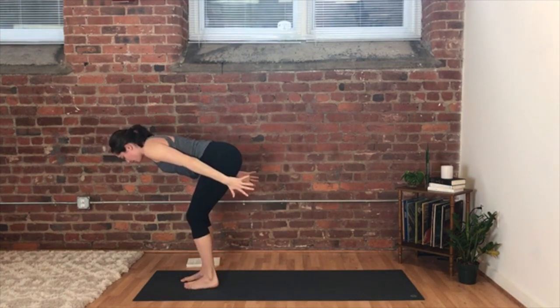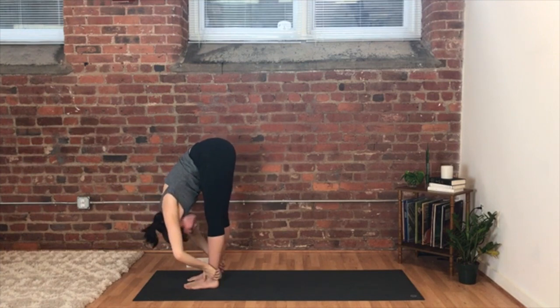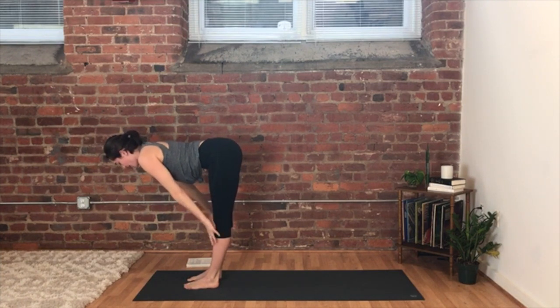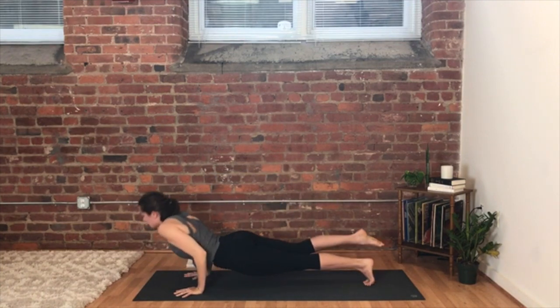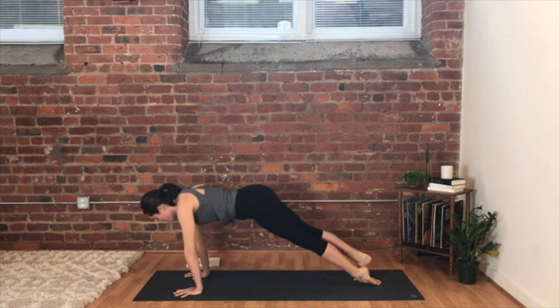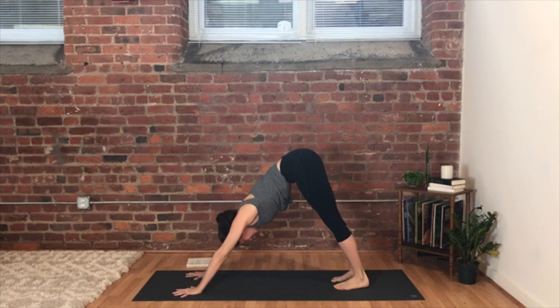Exhale, plant that foot on the mat next to your front leg. Fold forward. Inhale, halfway lift. Exhale, plant the hands, step or jump back to plank. We flow through low plank. Inhale, upward facing. Exhale, hips up and back. Pause in down dog. And we're going to take that to the other side.